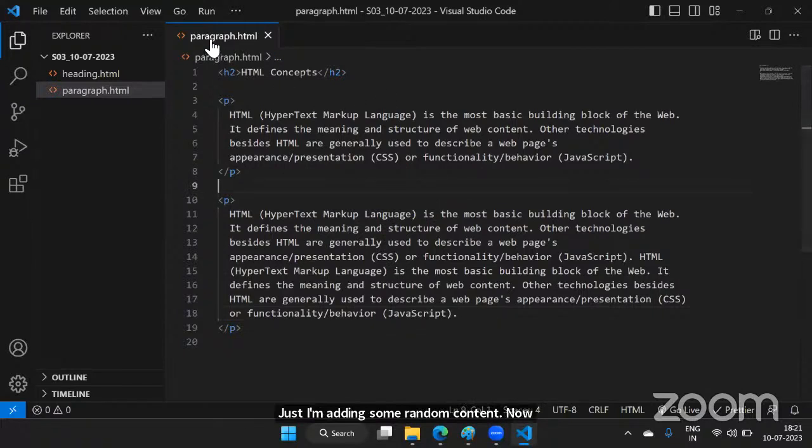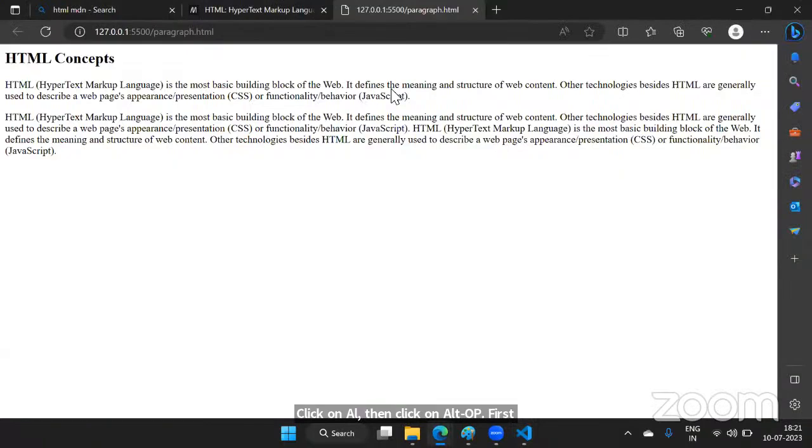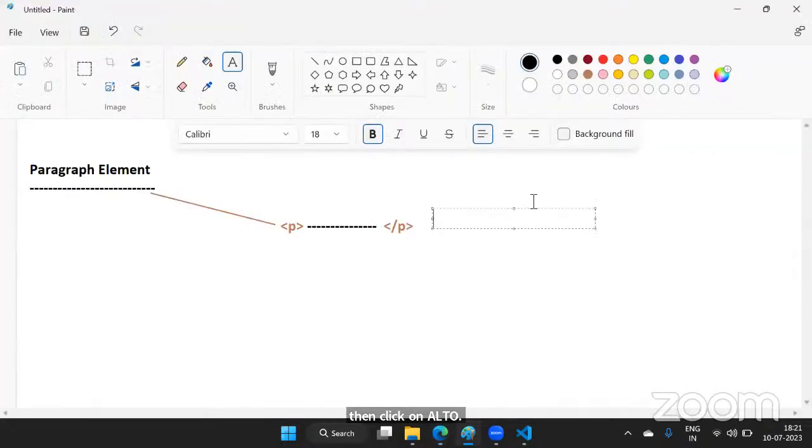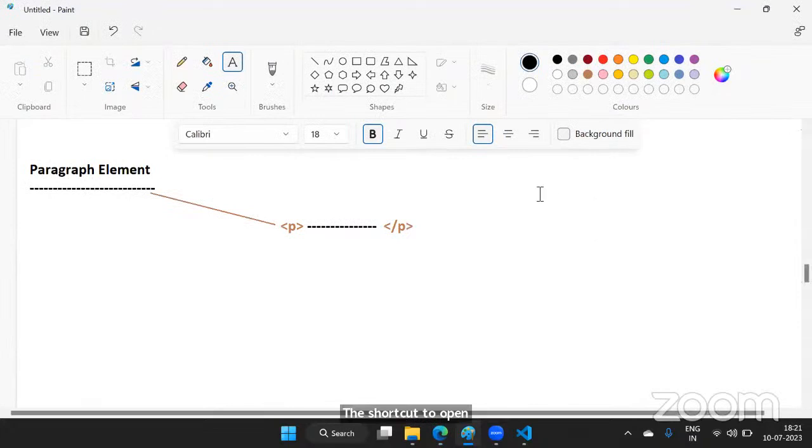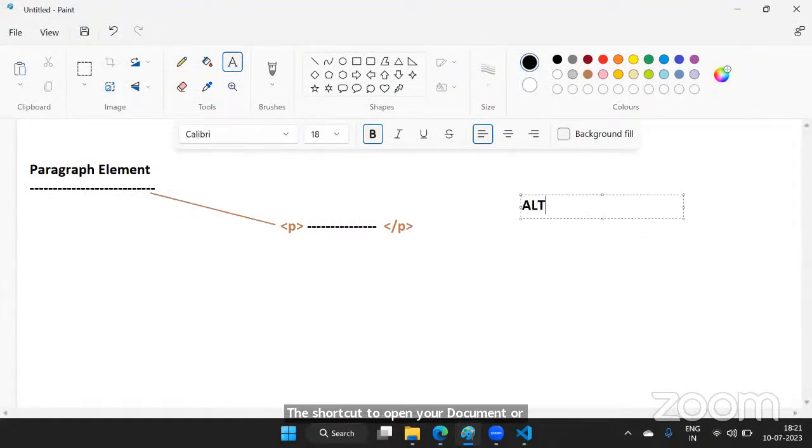Now this file we have to load in our browser. The shortcut way of loading this file in the browser is to click Alt+L, then click Alt+O.